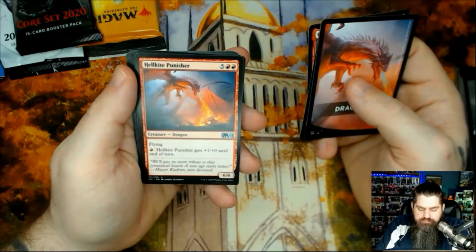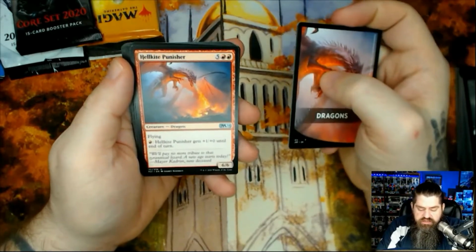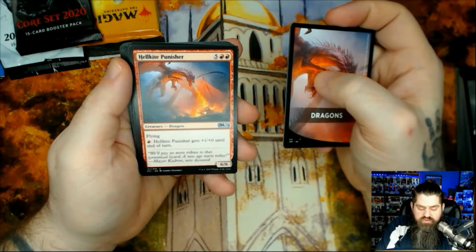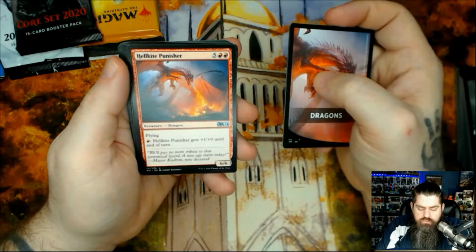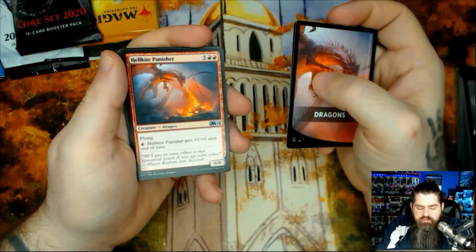Hellkite Punisher. Another big one. 7 mana for a 6/6 flyer with firebreathing. Okay, so it's like a Shivan Dragon, except a little bit more expensive and a little bit more powerful.